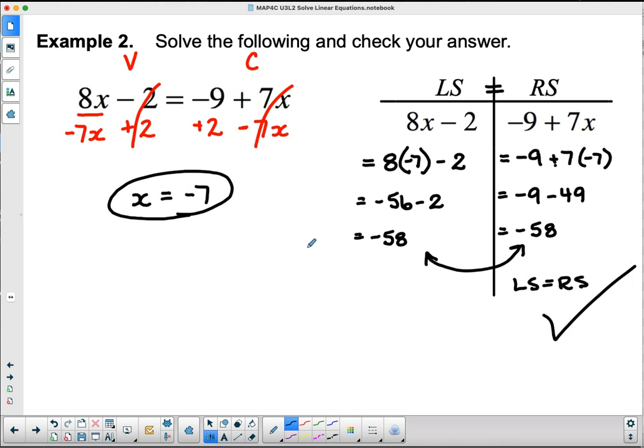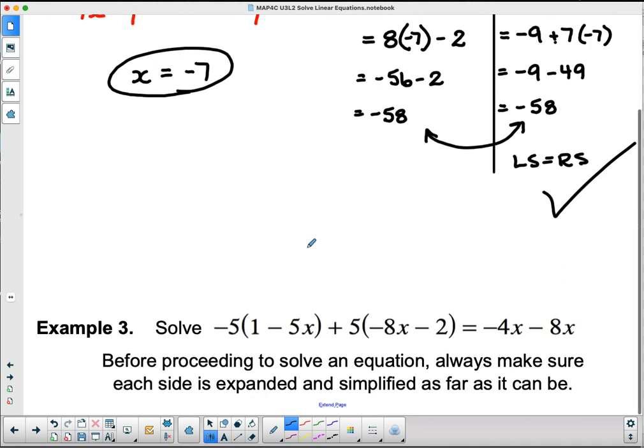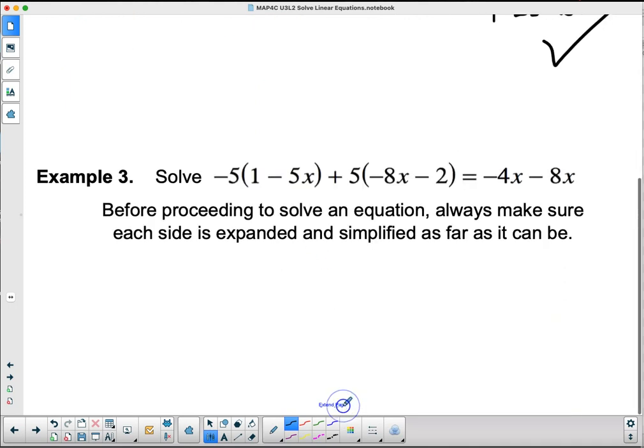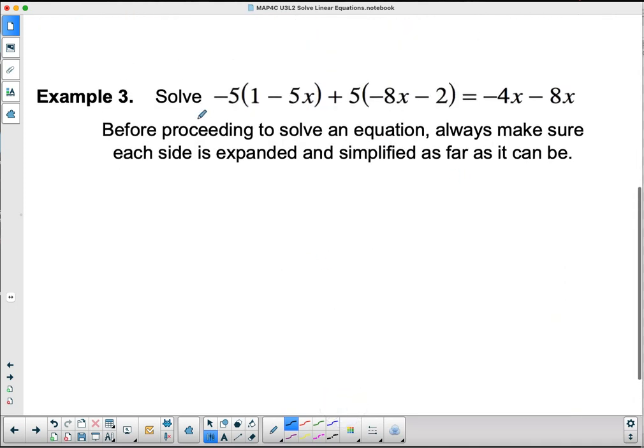Okay. Now those were two fairly simple examples. This next one is a little bit more difficult because there's a lot of stuff going on on one side of the equation, and we're going to have to simplify this side of the equation before I can actually solve this equation. Before I can start moving things and doing the same thing on both sides, I have to make sure that both sides are as simple as I can make it, and that's just not the case here. So the first thing I want to do is get rid of these brackets, and hopefully you remember the distributive property from years gone by.